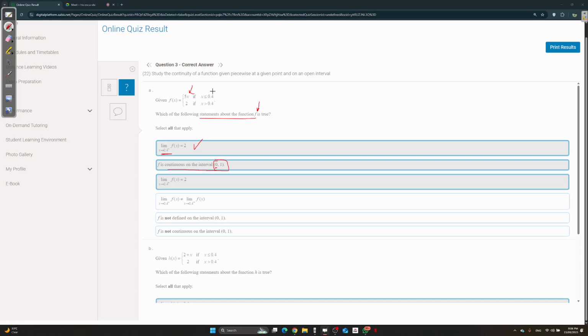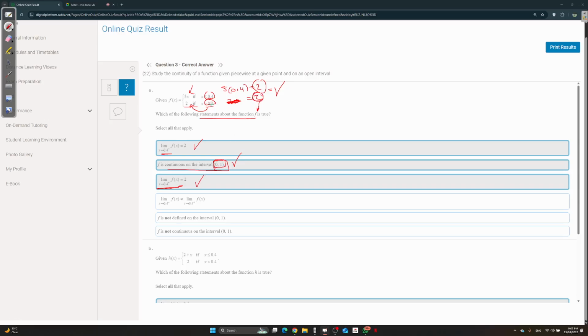So let's see. At 0.4, 5 times 0.4 is equal to 2. And 2 times 0.4? You can't substitute 0.4 since there's no x, so the answer here will always be 2. Are these equal? Yes, they're equal. If they're equal, what does that mean? That means it's continuous here. So there's no jump, there's no removable discontinuity, there's nothing happening. So obviously between 0 and 1 it will be continuous. And here, limit as x approaches 0.4 plus, we figured it out here.